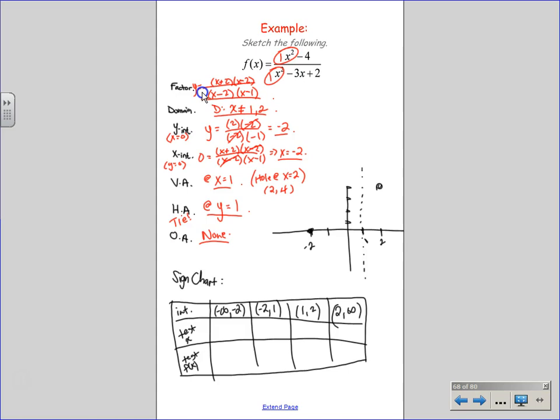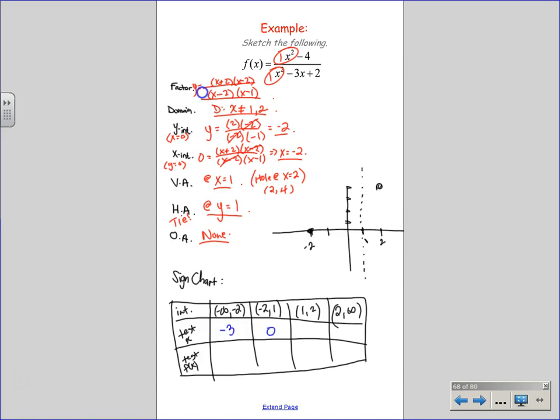I looked up in all the stuff that we had just done and said, hey, what are special x's? Oh, x is 1, x is 2, x is -2. What's going on there? Oh, he's a point, he's a hole, he's a vertical asymptote. And I split up my number line: -∞ to -2, -2 to 1, 1 to 2, 2 to infinity. These are just my pieces. Now I'm going to go kind of quick here because I think you guys are okay with plugging in numbers.